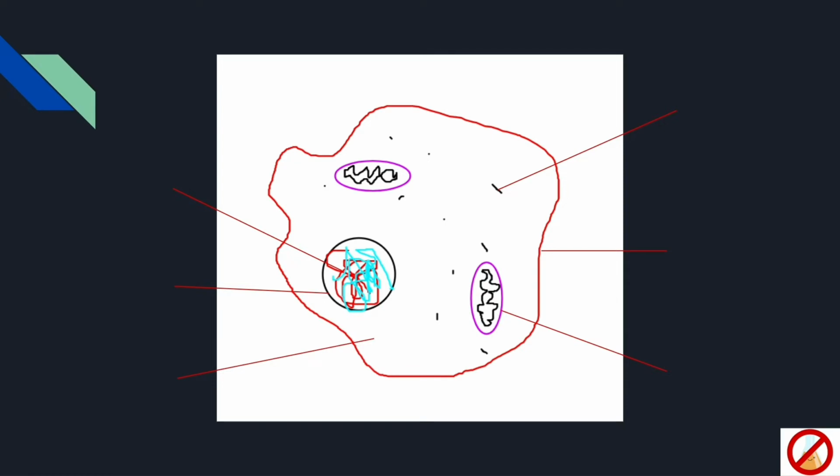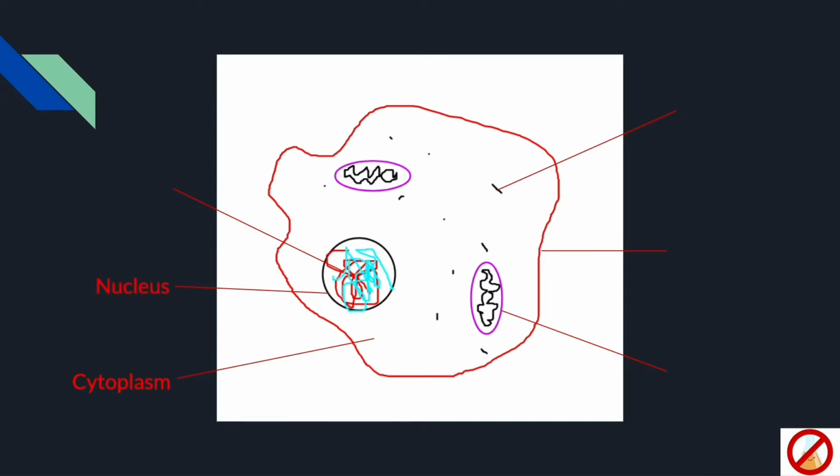So we'll start. The first thing we'll go through is the cytoplasm. It's basically the medium in the cell. It's like a jelly-like substance where the majority of the chemical reactions within the cell happen. It's just what contains all these organelles. So all these organelles here, they float within the cytoplasm. You can just think of this as a medium.